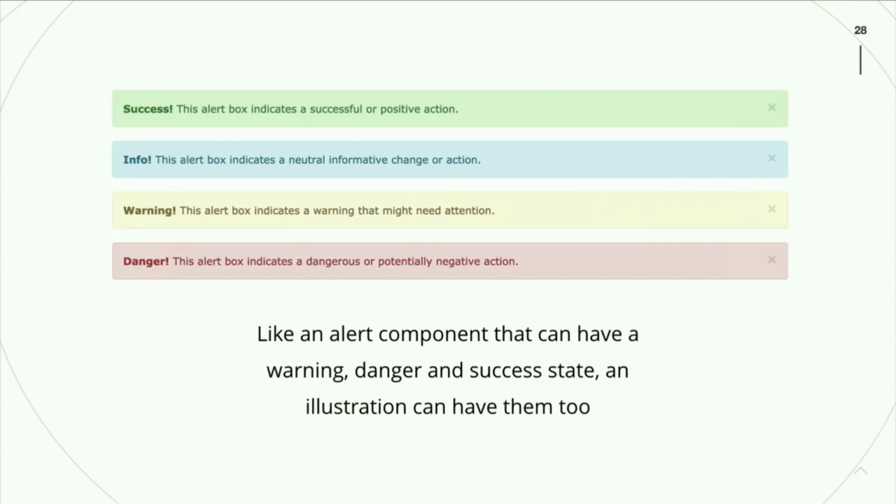Because of being so lazy, one day I started thinking, because I was working at this startup, and every day I was doing UI development and design at the same time. And sometimes I was working on something, and a developer was coming to me and saying, oh, I need a new illustration for this scenario, for this error state. And the other day, oh, I need a new illustration for this other scenario. And I started thinking, what if I could have an illustration with different states, same like the Bootstrap alert component, where I could have the success, info, warning, and danger state. So this was my idea.